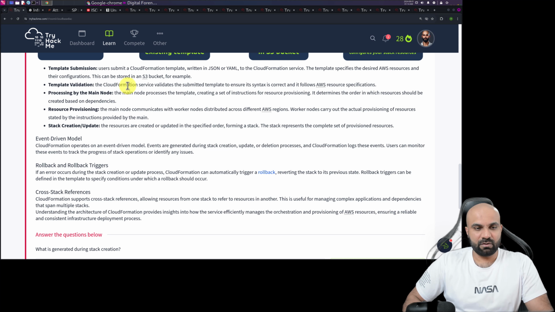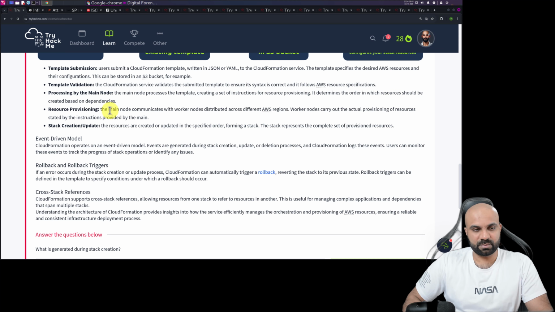The CloudFormation service validates the submitted template to ensure its syntax is correct and it follows AWS resource specifications. Okay. Processing by main node. What is that? The main node processes the template, creating a set of instructions for resource provisioning. It determines the order in which resources should be created based on the dependencies.